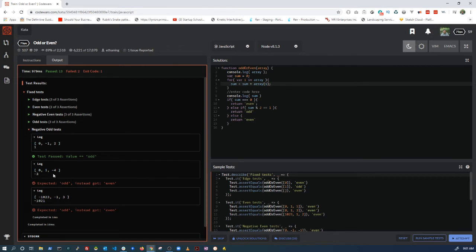Okay, so the minus messed us up here. How would that get even? Oh, the modulus. So we need to probably do the absolute value. Interesting.